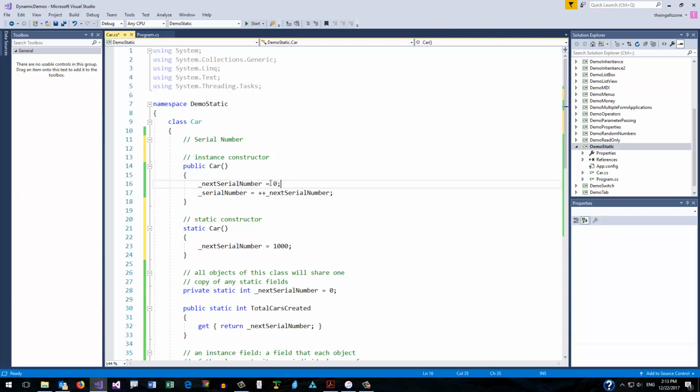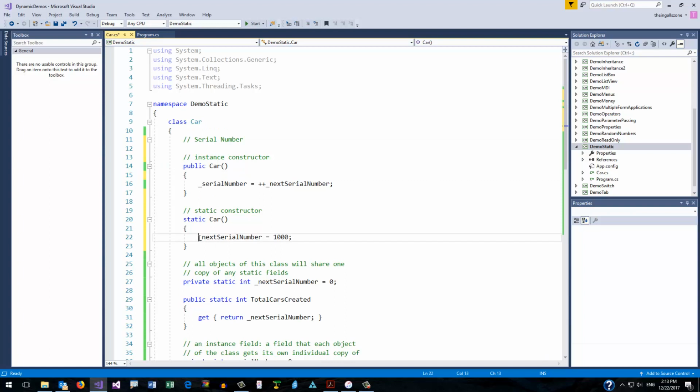So now, of course, I would take this line out of my instance constructor because I only want my static properties to be initialized inside of my static constructor. So you see somewhat different syntax again. There's no access specifier, then the keyword static, then the name of the class. There's never any parameters, and then the code is only going to be accessing static fields or static methods or static properties as you see fit.